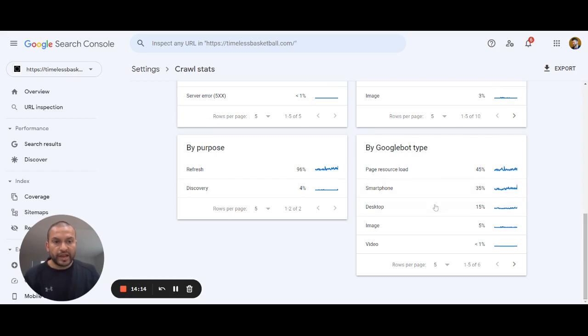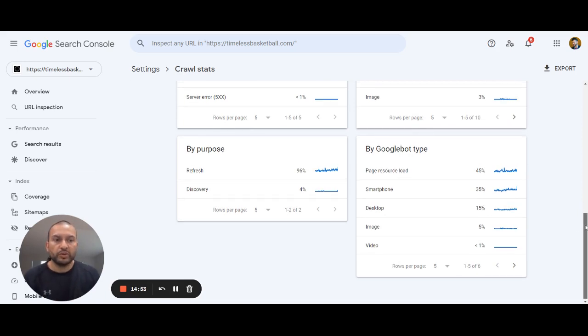Having said that, when I have this conflicting message, right, where desktop is primary crawler, but smartphone gets more crawl requests, then I just have to assume, or take that to say, my website, whether mobile or desktop, both need to be perfectly optimal in content parity, right? Everything that I'm able to see on my desktop, I want to see on my mobile device. Everything I can see on my mobile, I want to see on my desktop device. So as long as there's that 1-to-1 parity, you're not going to have too much ranking fluctuation between the two device types.